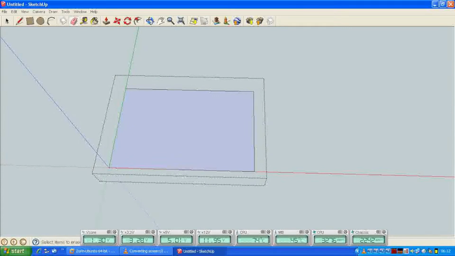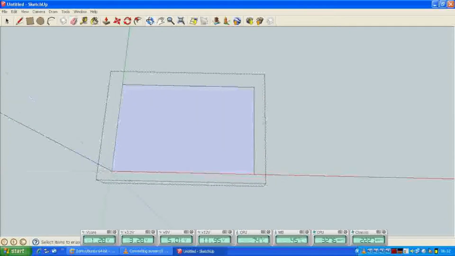Right, this is going to be fairly simple. So I need a slight arc on this. So come in by 2.4 millimeters.